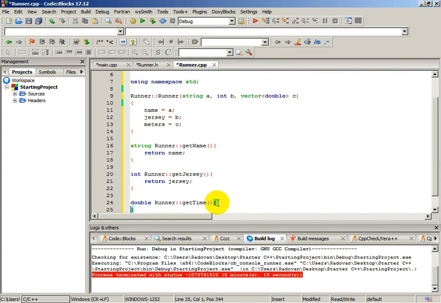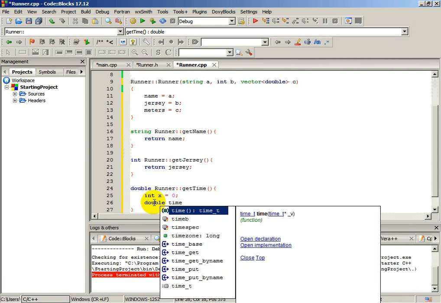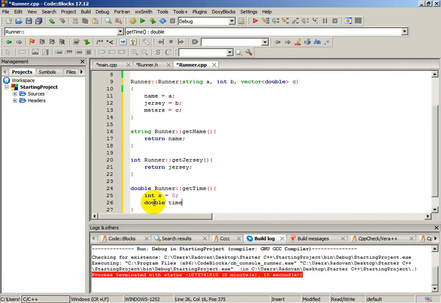But what will we return? First, we will need a couple of local variables. Let's create integer x equals to 0, and we need a double variable. It can be a sum, or it will be a time, but I will call it time, and it will also be equals to 0.